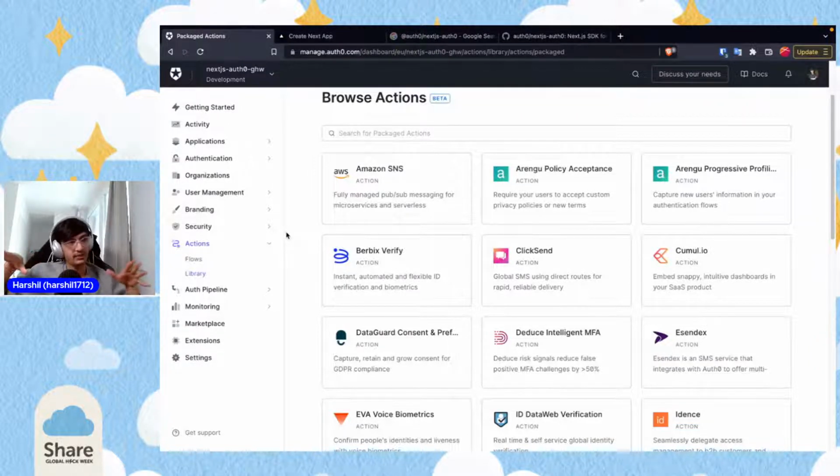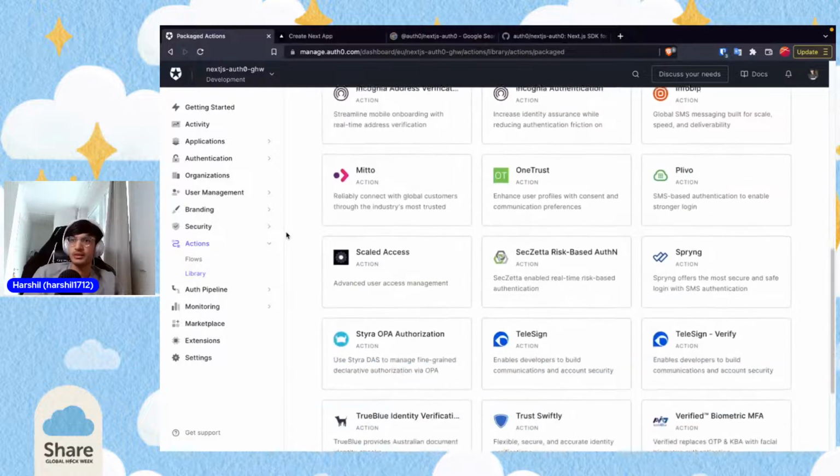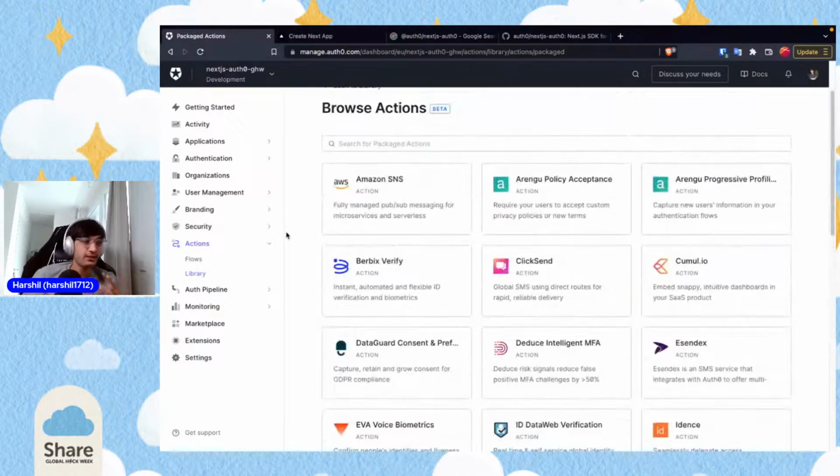We have a login page, especially for people who want to subscribe to a particular service. So if we do that, and we are using Stripe to handle payments, we don't have an action for Stripe, right? So how are we going to do that? We're going to now create a custom action to handle this. And I'm going to show you how to create a custom action and how to play around with that.